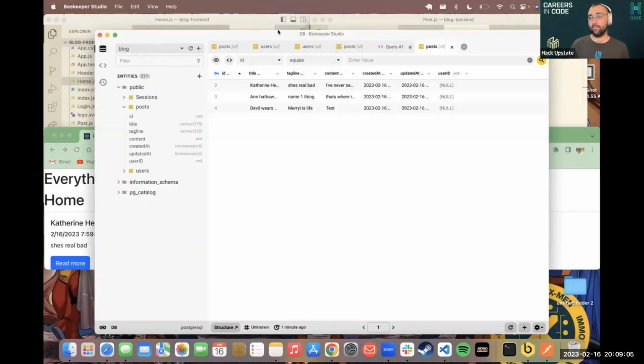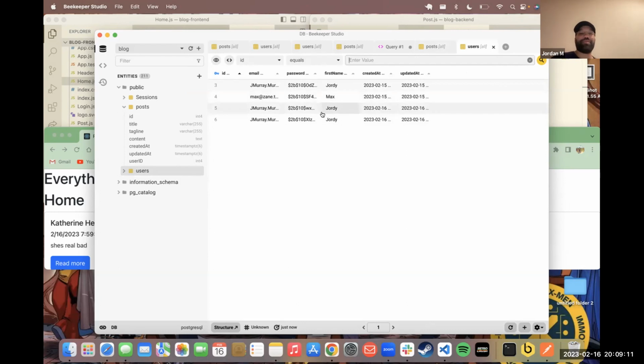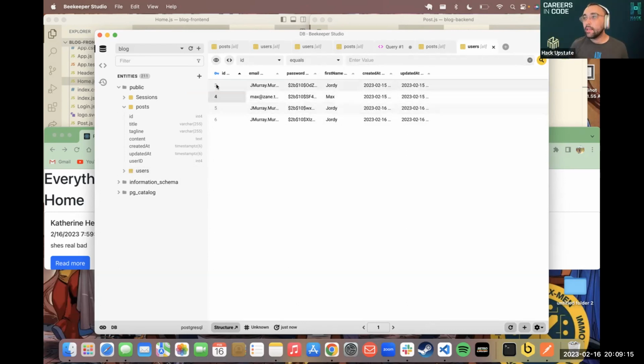Post, for the love of God, please have a user ID. There we go. Nice. So we're gonna go back to your users, and I'm just gonna grab some random ID like 3, and I'm gonna put it in here and here and here, just so when we get to the next step, you can tell them apart. Cool. Thank you.